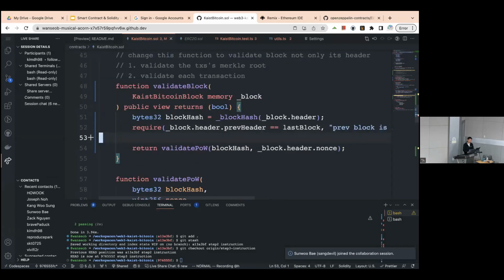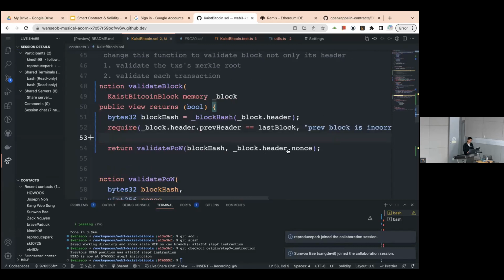What do you think that we are missing here? What is the thing we are missing? We are not validating the transactions, right? So we have to validate transaction.